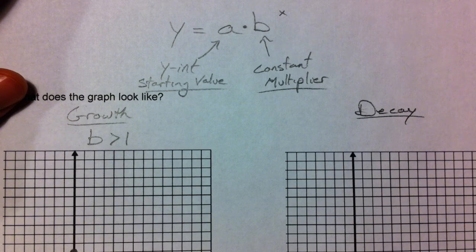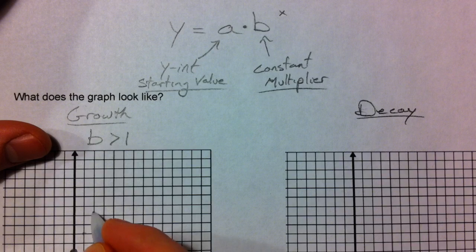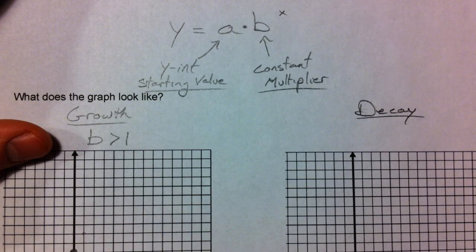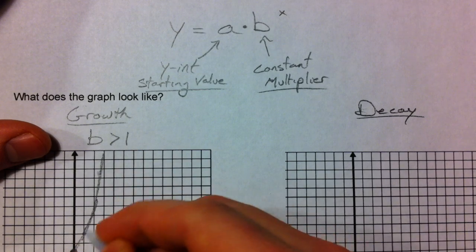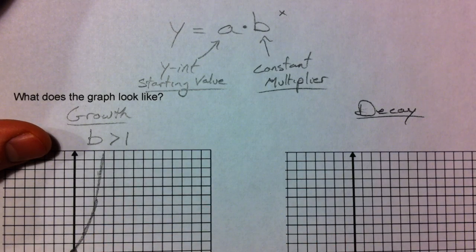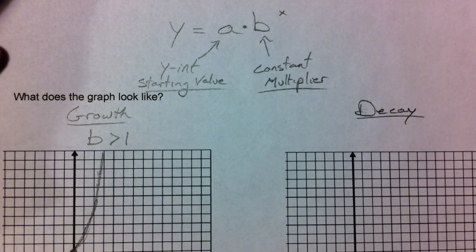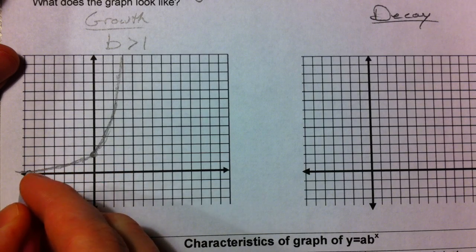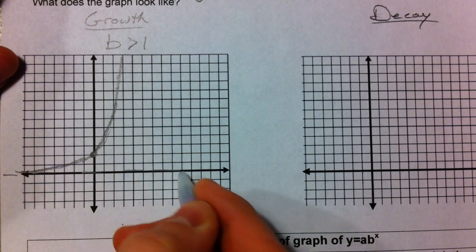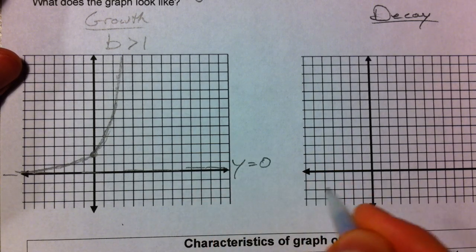And so, what it looks like, multiply by 2, multiply by 2, and so it's going to go up like this very quickly, actually, depending on what your growth factor is, obviously. And then if you go the opposite direction with it, it's going to divide, divide, divide, divide, divide, divide, and you're going to get closer and closer to this asymptote of y equals 0.